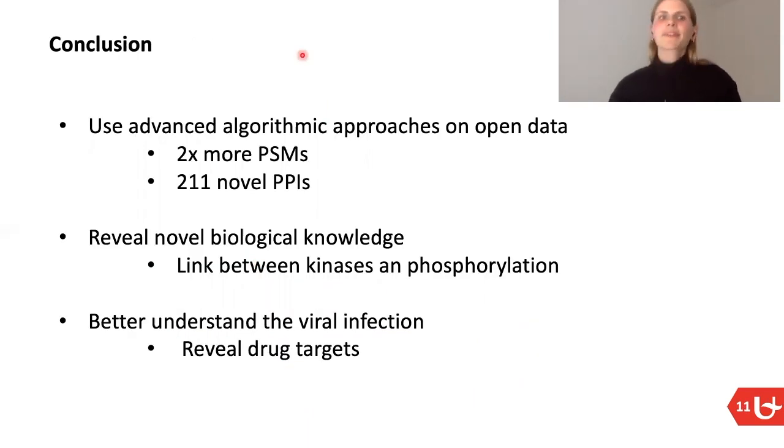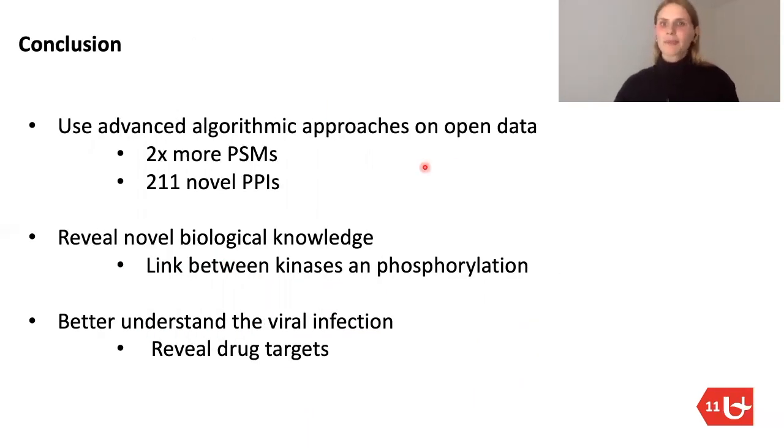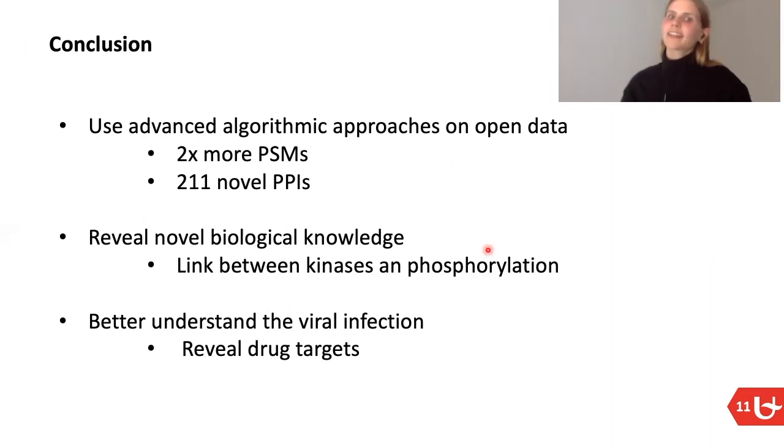To conclude, with advanced algorithmic approaches, we were able to identify more than double the number of spectra, and we identified 211 novel protein interactions. We revealed novel biological knowledge by providing a link between an interaction with a kinase and the observation of a phosphorylation on a viral protein. With this approach, we better understand viral infections and we reveal drug targets that can be investigated further.